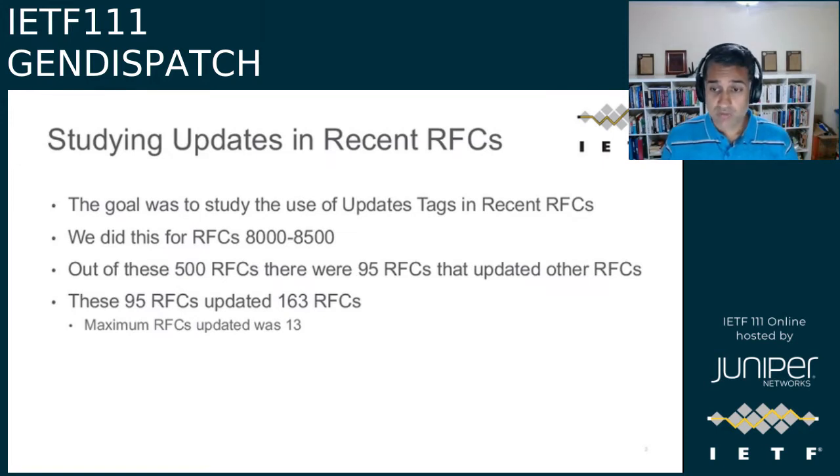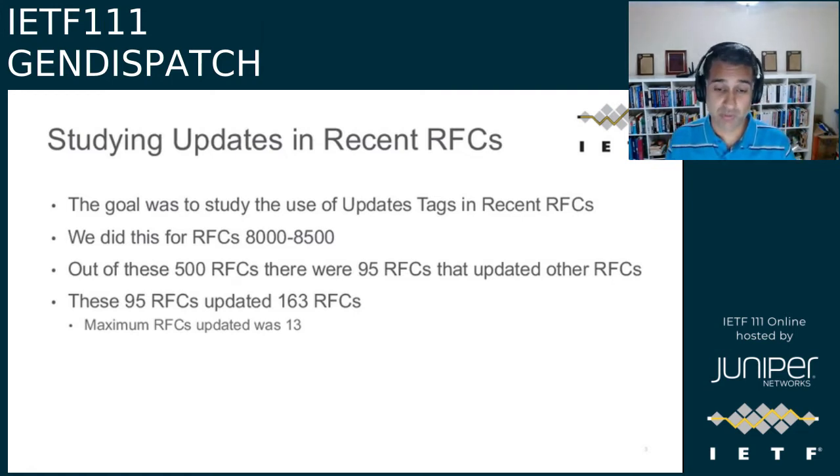And so one of the questions that came up, and I think it's a very valid question, is, hey, how prevalent is this problem in the series? Is it one or two, or is it a lot more? Anecdotally, we knew it was more than one or two. But I promised to go back and read a bunch of RFCs to put together some numbers for this.